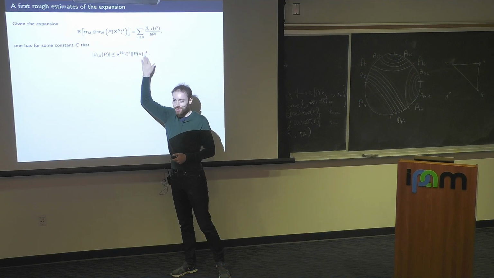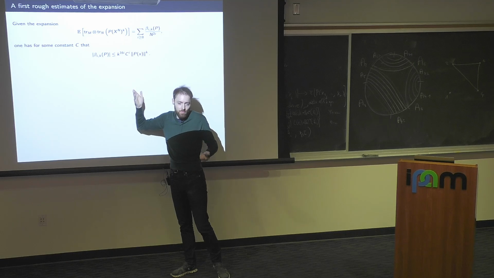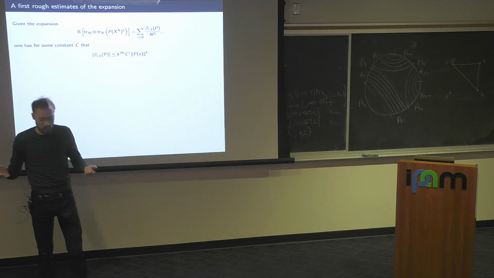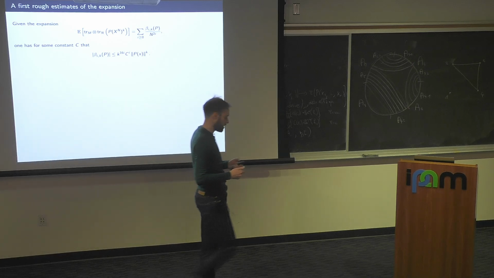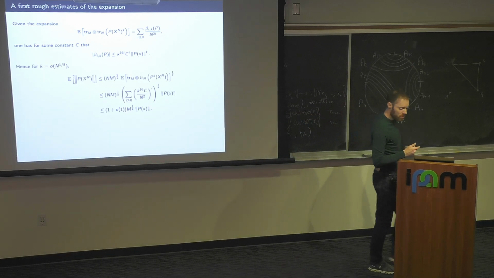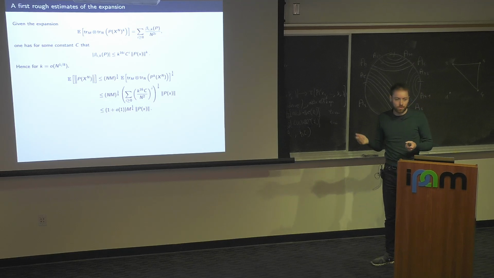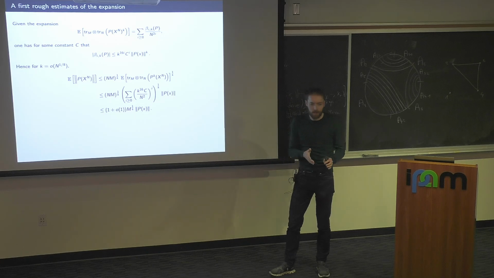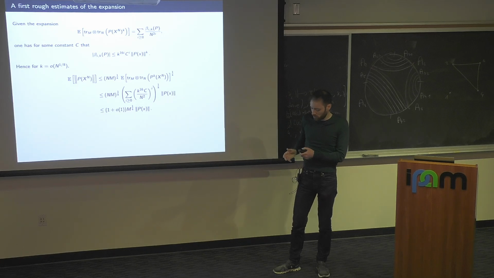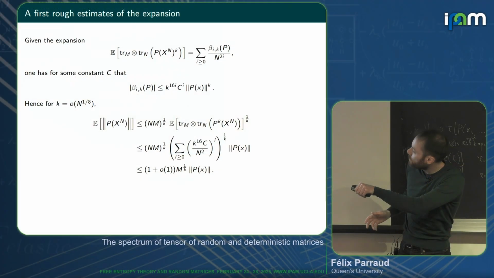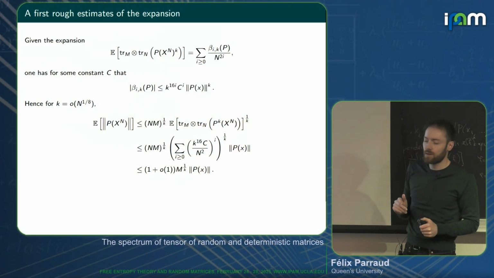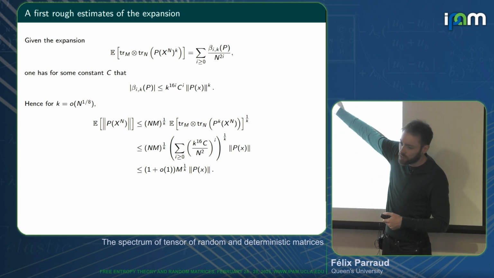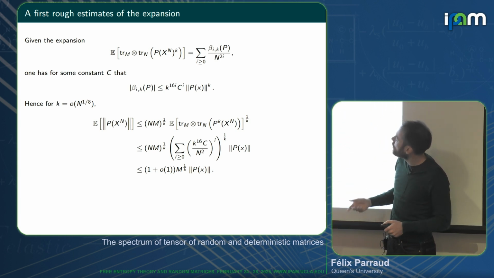And sure, it's a lot, but it's polynomial in k. And polynomial in k is fine. What I really didn't want was the exponential of k. That is really bad. So once you've done this, you can come back to the moment method. This time, your P of x_n is a matrix of size mn by mn. So when doing the moment method, instead of having n exponent 1 over k, you will have nm exponent 1 over k.